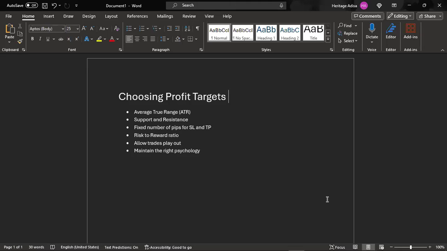Now, if you feel like having a certain 50 pips take profit on all your trades works best for you because it gives you some level of consistency in terms of structure, and you want to keep doing that so that you have a fixed way, it fits into your plan, and it's working for you, by all means, please continue.